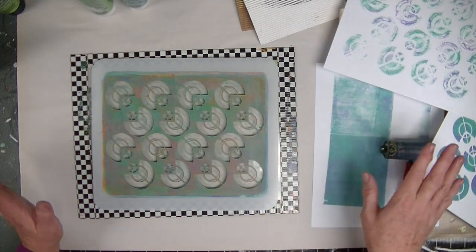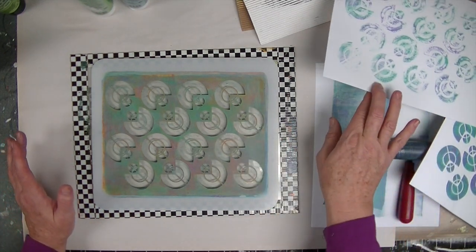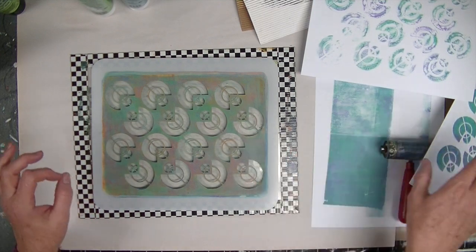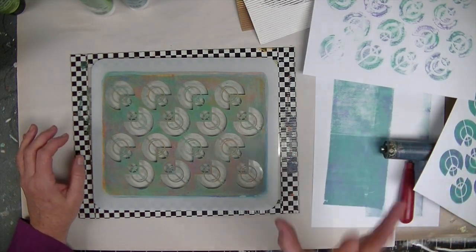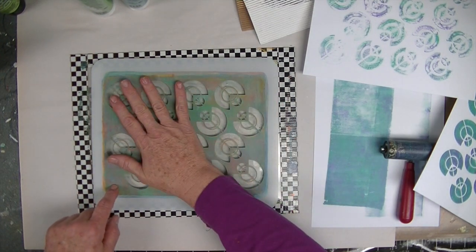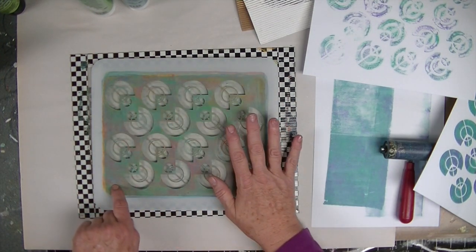So with each one, you're not looking for perfection to frame it. It's just a background is what you're looking for. Of course, some of them turn out pretty cool, so you might want to frame those. Just saying. So now I have the jelly plate is clean where the design is through the stencils.